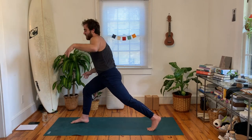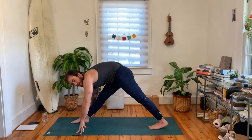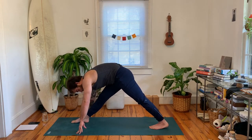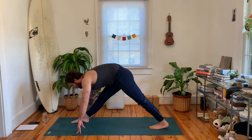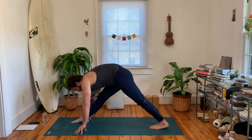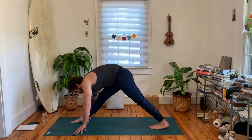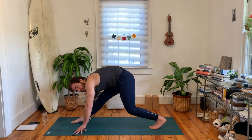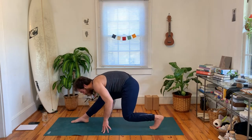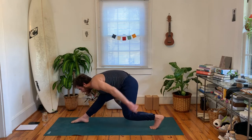Inhale, come back to center. Exhale, fold over your legs, straighten both legs, send your hips back. This time keep the sole of the foot flat, so sole of the right foot's flat, hips going back. And again, lean out, fold over your right leg. From here, again, bend your left knee a lot. Keep the sole of your right foot flat. So maybe your left leg is at sort of like a 90 degree angle here. Reach your arms either out in front of you or back behind you.